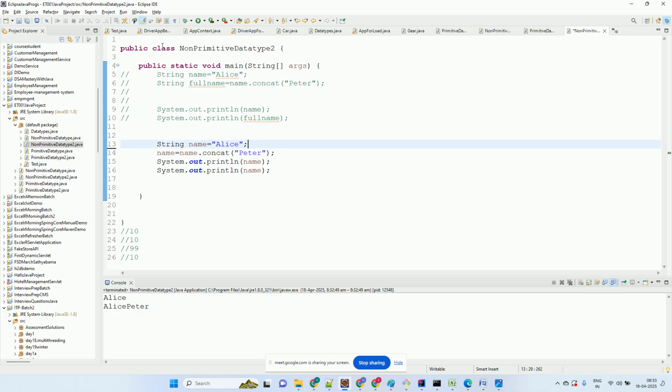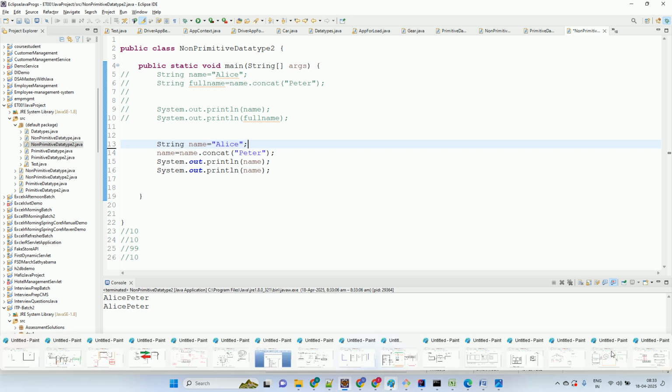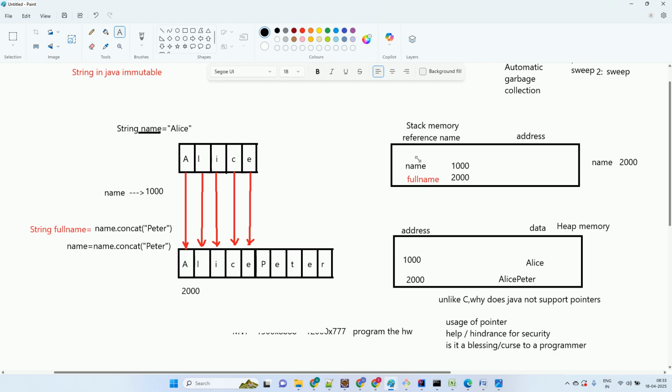Twice Alice Peter, right? Yes, no, maybe. So this is what you call string as immutable, and this is what you say as a reference. Try to get this in your mind clearly. The reference is pointing to the address and the address holds the data.